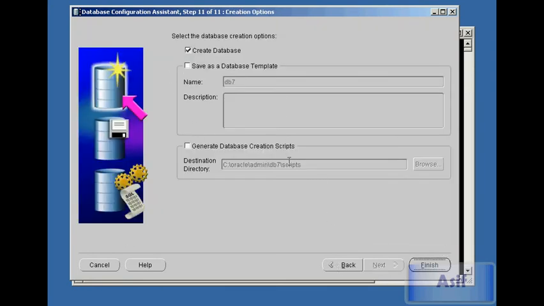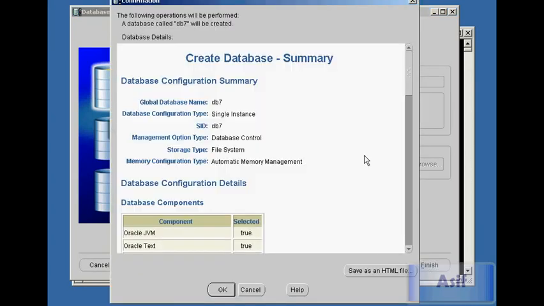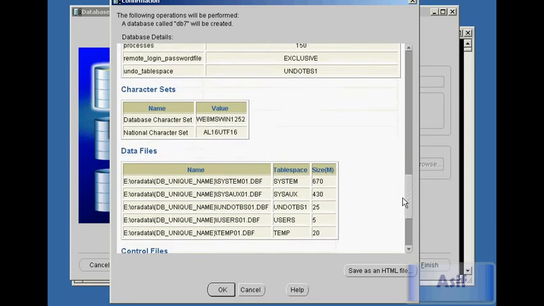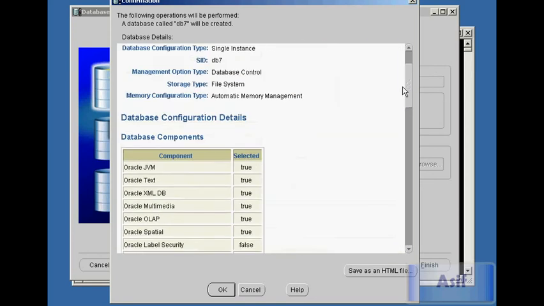Here you can specify whether you want to save all the information which you have provided to Database Configuration Assistant in an Oracle database template, or you actually want to create the database. So we want to create the database, and I will proceed and click on finish button. This is the final summary information of database being created.